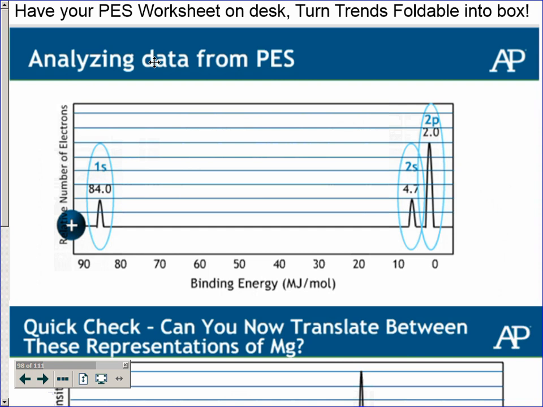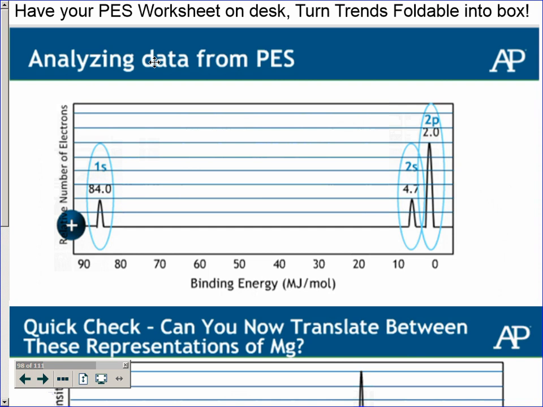So binding energy meaning the energy that the electron is bound to the nucleus by, right? So what kind of electrons are highly bound to the nucleus? Inner core. Right, so the inner subshells, right? So at like 1s and 2s and 3s and 2p, it kind of depends, right? All right, so we should be able to tell a lot of information.